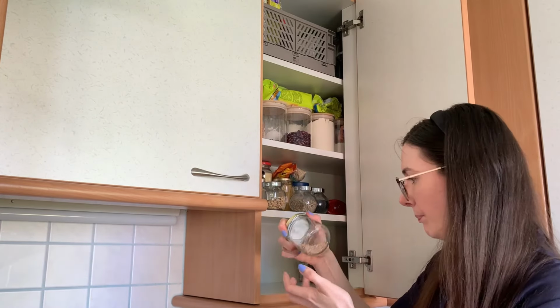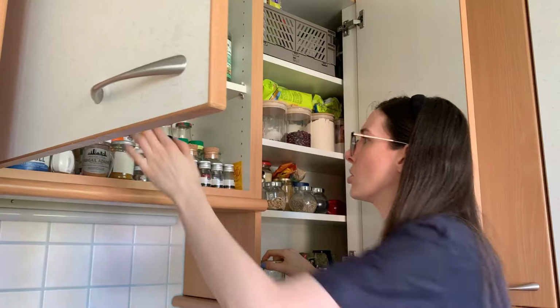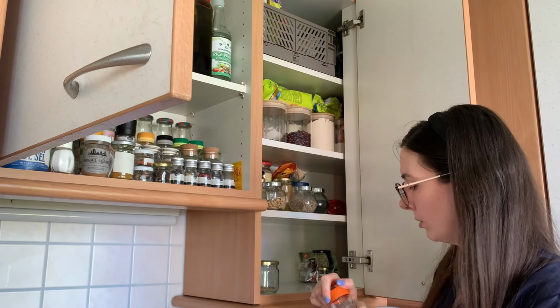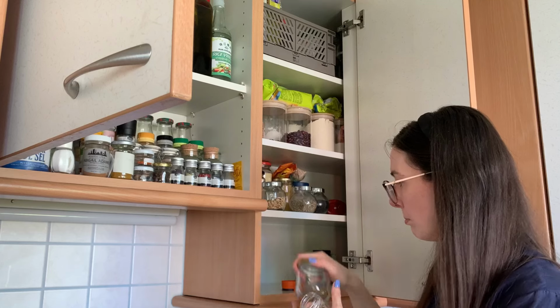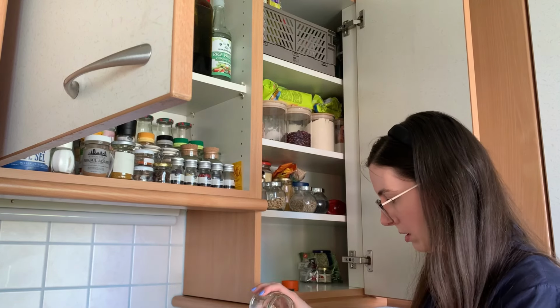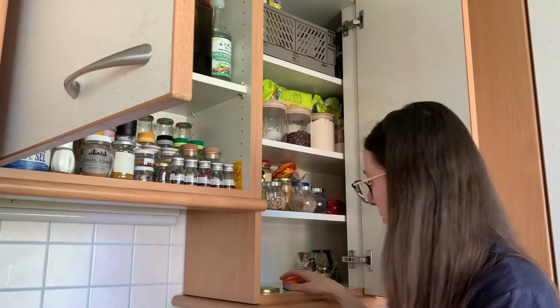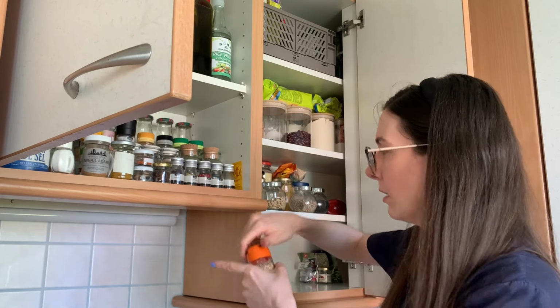I have some sesame seeds, which I might be able to actually fit here. Then I don't have to keep the backstock anymore. That would be marvelous. Oh, perfect. This fits. This is one down already.